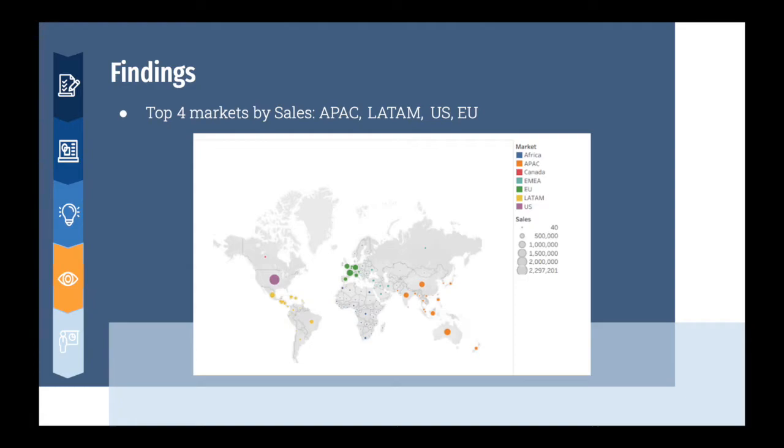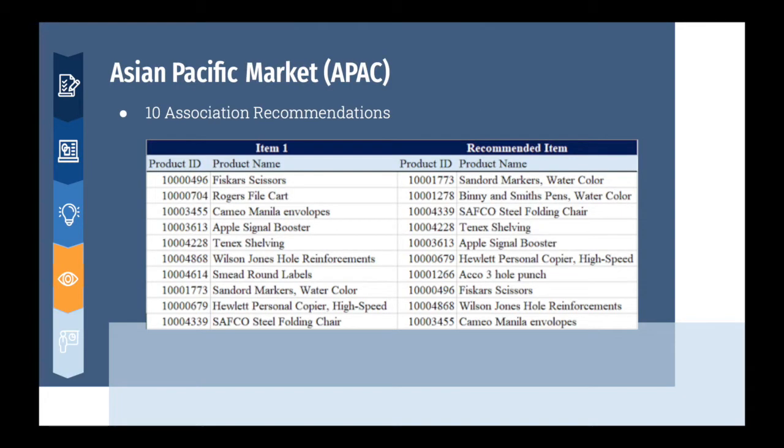This is to stay up to date on what current day consumers are purchasing and which bundles would appeal to them most. Based on our market basket analysis of the 2014 Asian Pacific market, we found that there were 10 different product associations recommended by RapidMiner. Of these 10, there were 4 different product pairs that we believe are strong contenders for marketing campaign bundles.